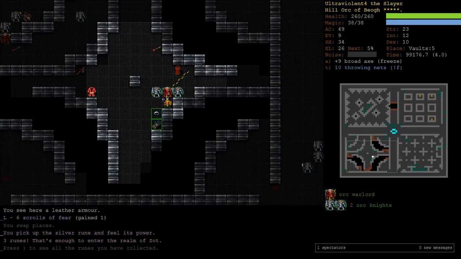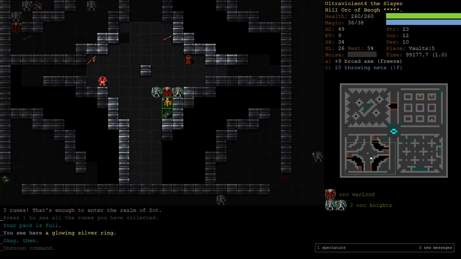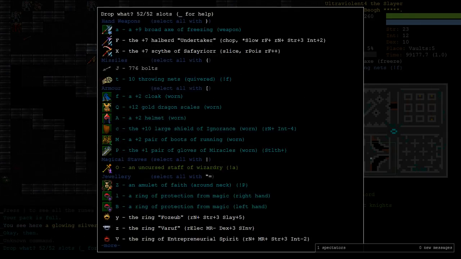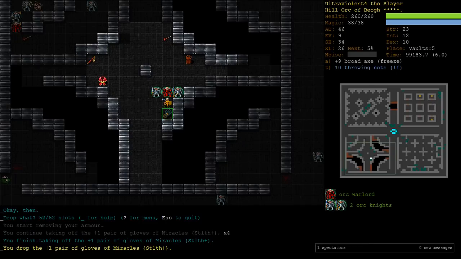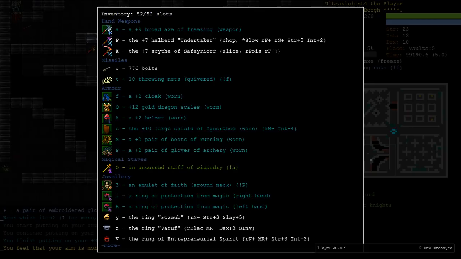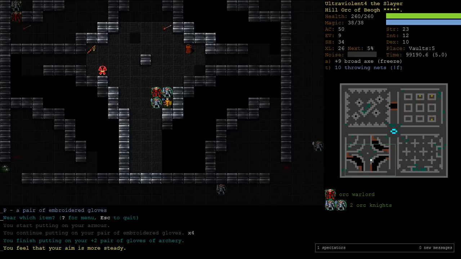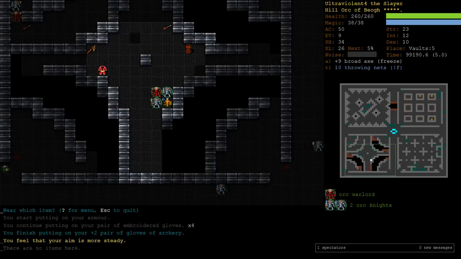Our third rune, nice. A glowing silver ring. What else are we carrying? We're carrying around all these enchant armor scrolls. We'll see. Let's test these gloves. It's a +2 glove of archery. That's great, especially when we switch to our hand crossbow. This gives us +4 slaying, I believe, on ranged attacks. Is it +4 or 5? Slay +4. So this really ups your damage when you're doing any ranged attack, really. Even throwing ups that too.